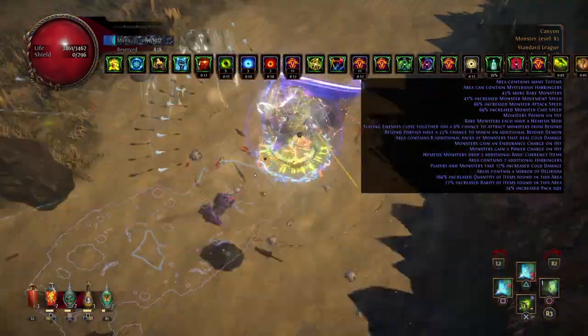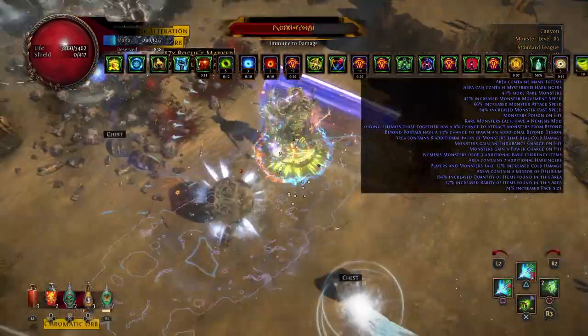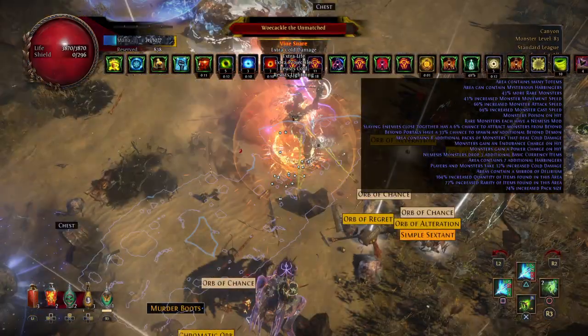Now, I did post the results of my map that I had that was kind of juiced up in versus the Delirium boss versus the Conquer. And that map went by really smoothly. I ended it real quick and there was no issue.